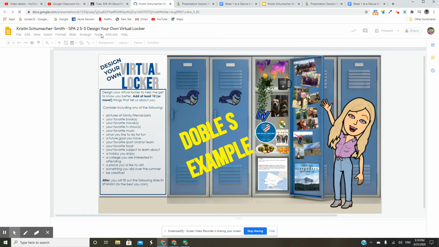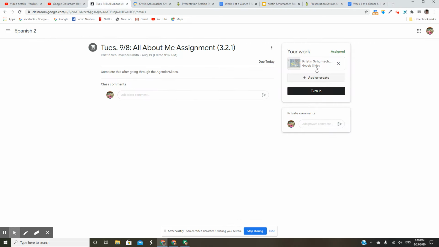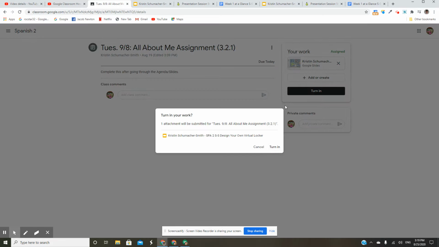Then I complete the whole assignment, go through, and then I come back and press Turn In. If you do not press Turn In, right, there's 2 turn-ins, it will be marked missing in both Infinite Campus and on Google Classroom. So this is the most important part. Obviously, it's important that you do the work within it before you press Turn In, because we can send it right back as well, and we can see on our end what you do and what you don't do.